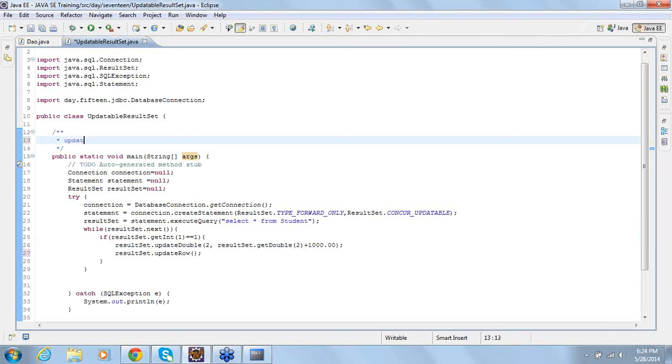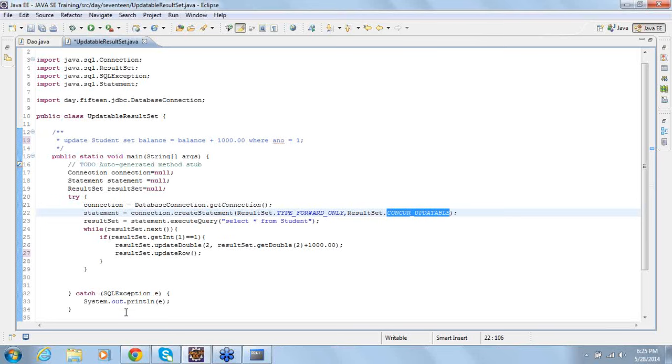You can do it this way: update student, set balance is balance plus 1000, where account number equal to 1. You can simply run this query to update the record, or you can also update it using this result set option called concur underscore updatable.